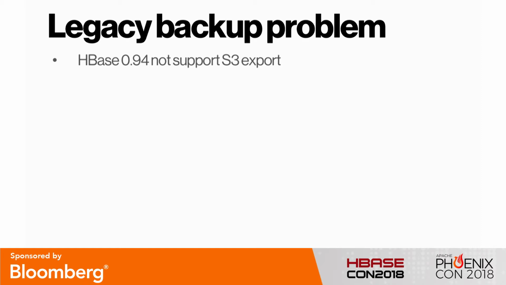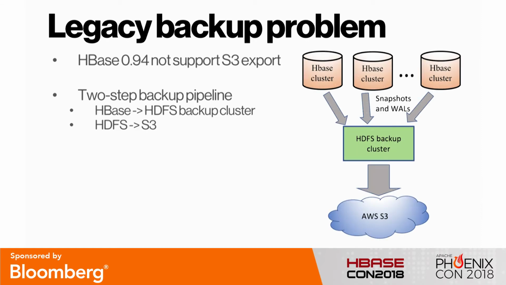The only supported method was to export from HBase to another HDFS cluster. As a result, our original backup pipeline consisted of 2 steps. The first step is to export HBase table snapshots and WALs to a dedicated backup HDFS cluster. And the second step, as you can see, is to upload the data from the HDFS backup cluster to S3.